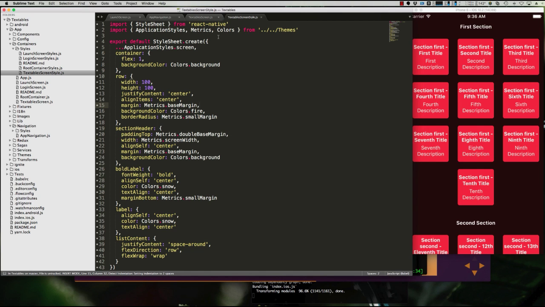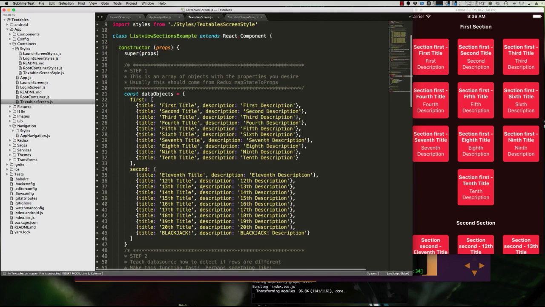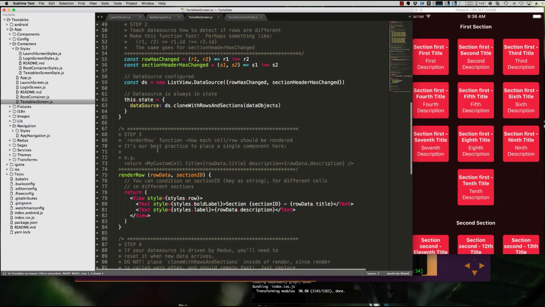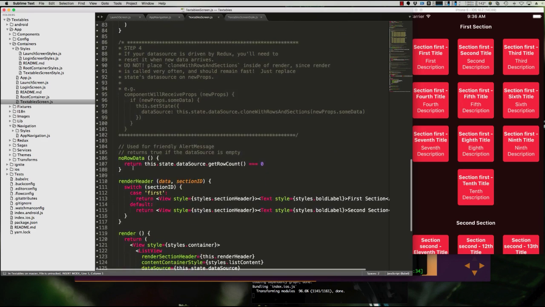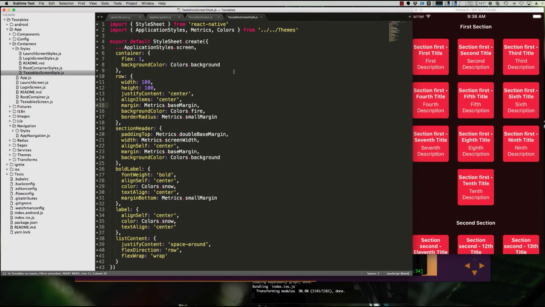Now let's take a quick tour of what we have here. Here inside the actual file, you can see the data objects. They're loaded on the right side here. And then you can notice there's steps 1, 2, 3, identifying exactly how you're going to build your list view. As we move over to the actual style file, you can see that the width is the problem why we have 3 instead of 2.